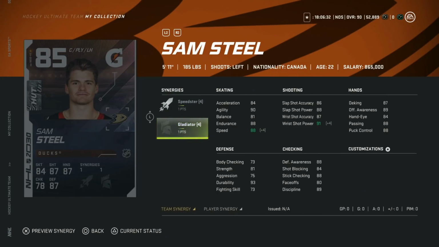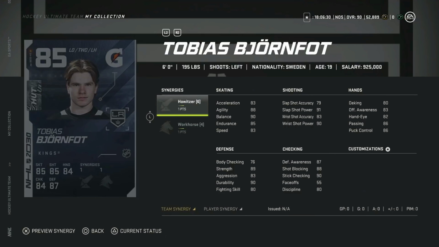Then we've got the 85 overall Tobias Björnfot from the LA Kings with Howitzer and Workhorse, which are two really good synergies, obviously. With distributor activated, you might actually be able to get away with this because he's got 89 speed with that activated. His slap shot power up to 94 with Workhorse. Again, this is actually a really nice card, left-handed defenseman, for anyone starting out early on, especially if you have distributor activated. Stick checking's at 90, which is great.